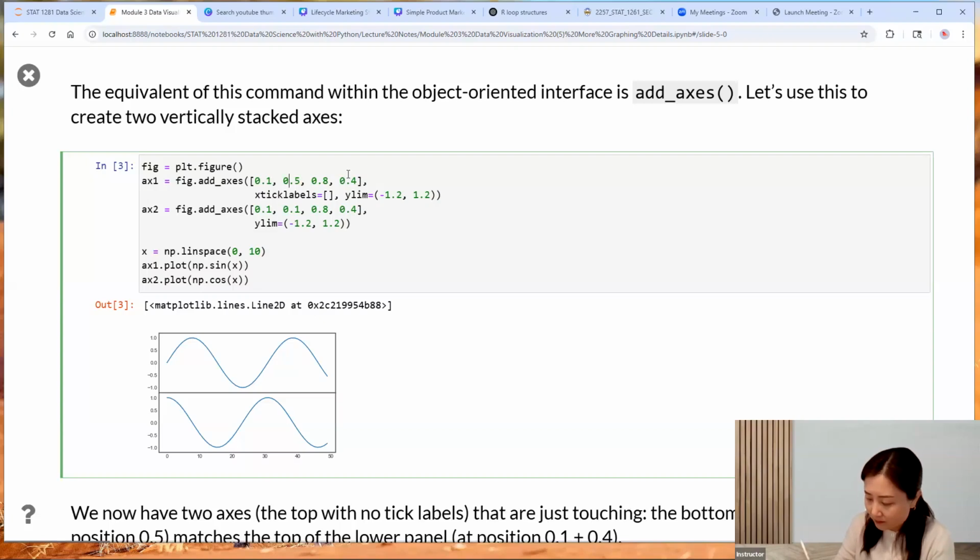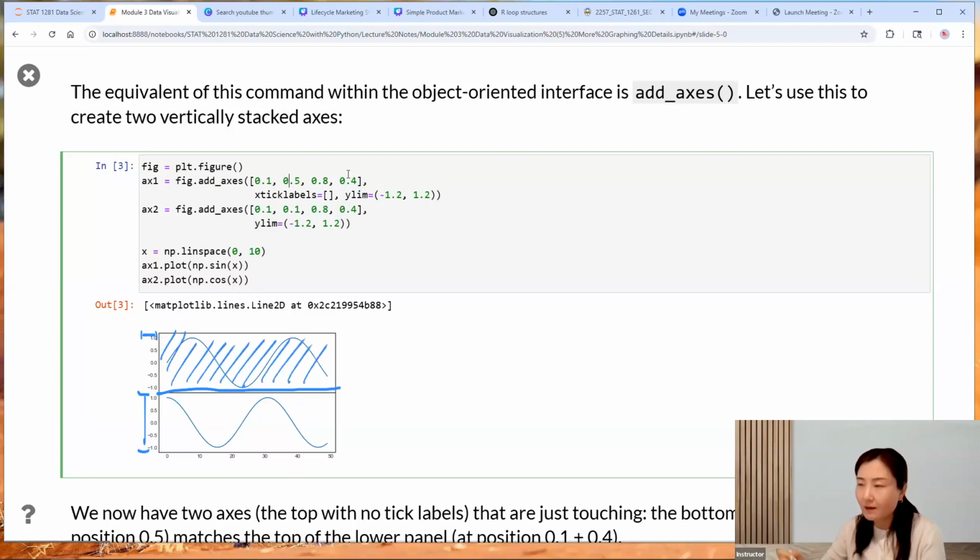Left at 10%, and bottom starting from 50%, and the width is 80%, height is 40%. So the first part will create the subplot on the top.